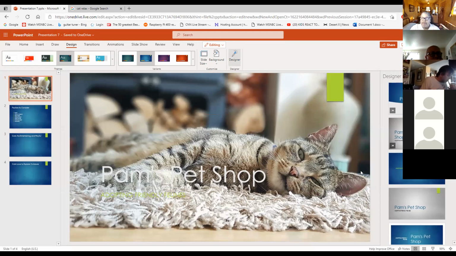Find a picture where the cat is relaxed, like the one I got. It doesn't have to be the picture of the cat. You can find another picture. As a matter of fact, the one in the textbook is very similar to that, but it's not the same. And it's not the same cat either. But it's fine, it looks nice. I just have to work with the text and make it really stand out, because right now it's white on white. I have to move the text, but I'm waiting for everybody to get their picture.